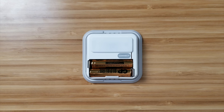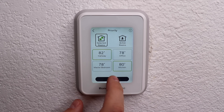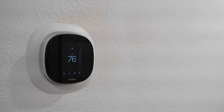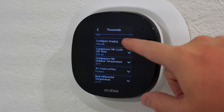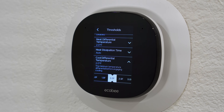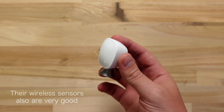The Honeywell T9 also has sensors and much more flexibility with them. It's very easy to use, compatible with other systems, and the home/away features work well. Ecobee is much more customizable than the others, but it could be confusing for some. Out of the box, things didn't work as expected like the other two thermostats. But if you're someone who wants to customize the exact temperature swing and change all the settings, Ecobee could be for you — and I've loved using it.